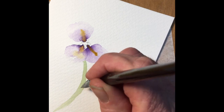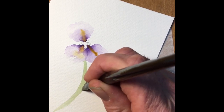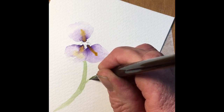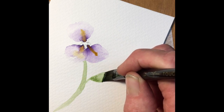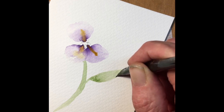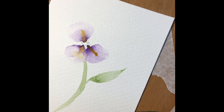I'm on the tip of my paintbrush, the front edge. I make contact with my stem. I draw it out, riding on the edge. Now I'm going to lay it down on its side. I continue moving. I'm going to then start standing it back up onto its edge and slowly remove it from the paper. And there is our leaf.